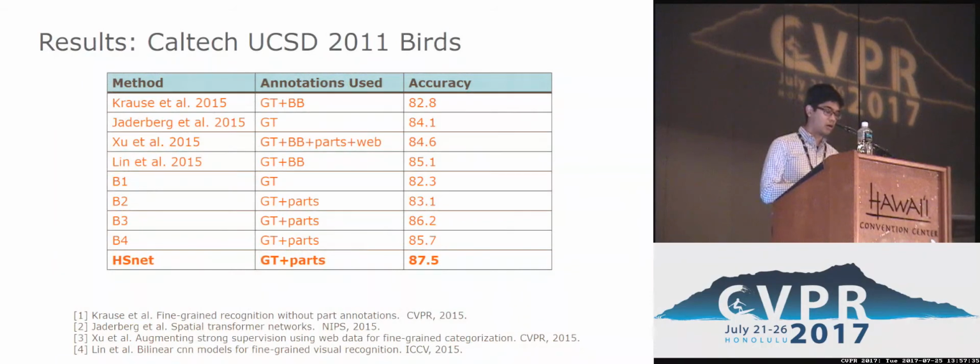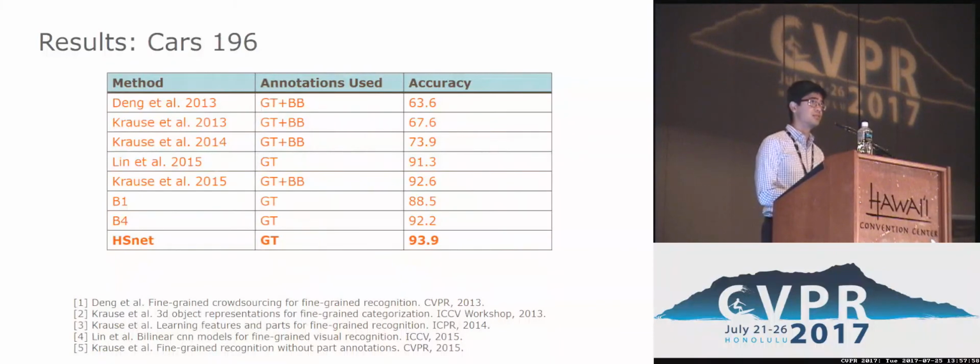So our results show that HSnet is competitive with the state of the art. We see some accuracies from prior work. And we also look at the baselines and see what's going on with them. We do see that the sequential reasoning improves over the single shot. And for cars, similarly, we do see that it is competitive with the state of the art as well. Here, we cannot do baselines 2 and 3 because we don't have access to ground truth locations.